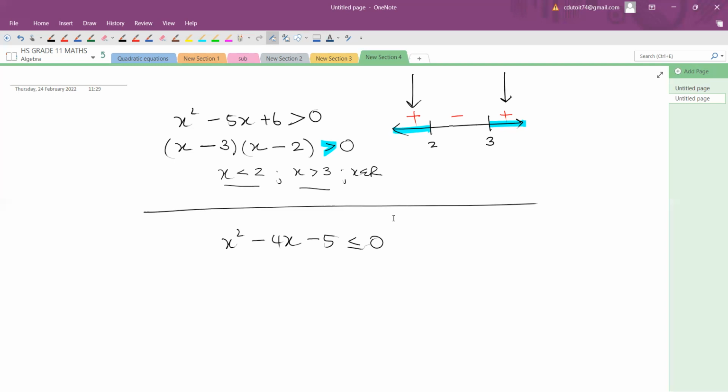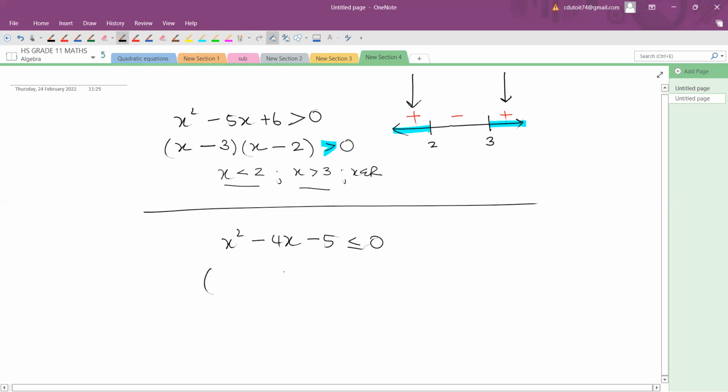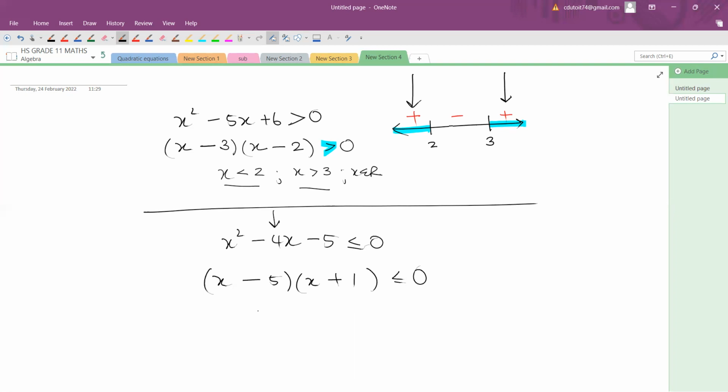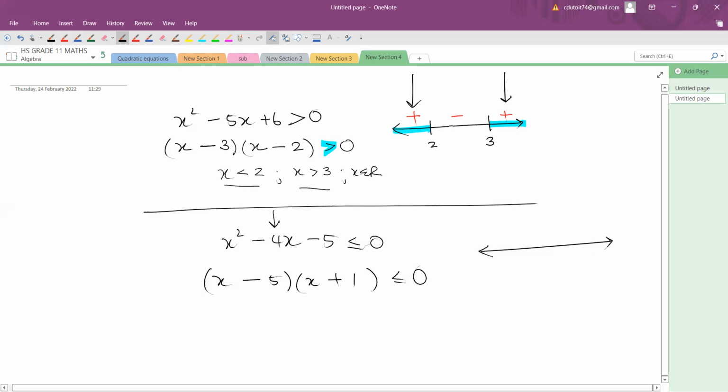Yes, the factors are 5 and 1, eh? Okay, so there's a couple of tricks. It's x and x, and it's 5 and 1. So if I want to have a -4, I say I owe you 5 rand and give you 1 rand. And -5 times +1 is -5, and -5 plus 1 is -4. So those are the factors. And then you have on your line -5 and then 1. +5 and -1. Oh, okay.